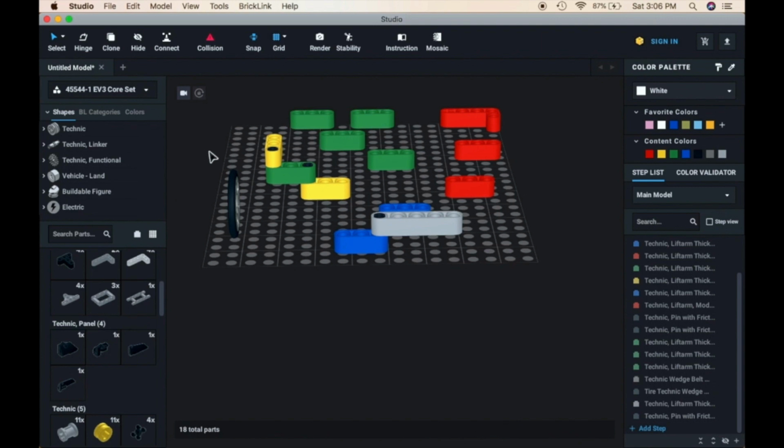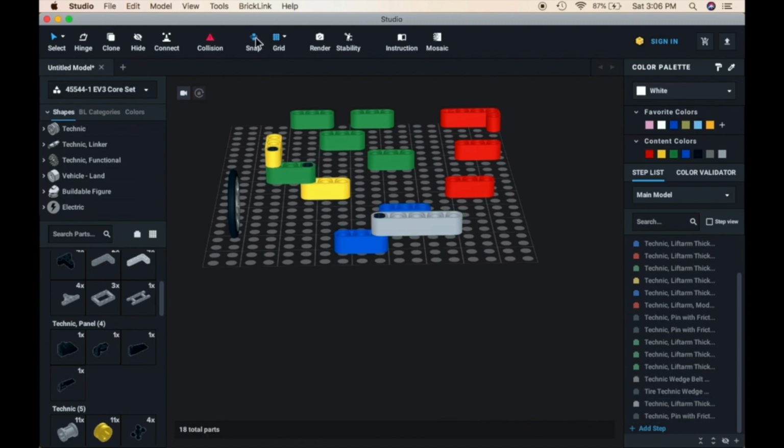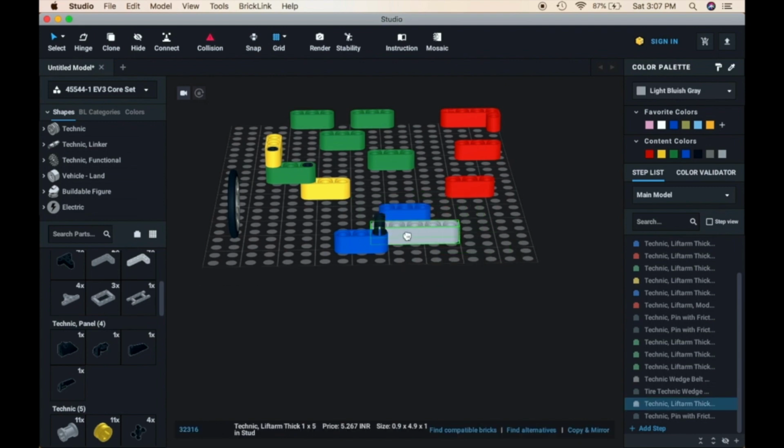Now let's move to the next part, which is the collision option. To help you understand collision, let me turn off the snap tool. What is the snap tool? Let me tell you about this first. If snapping is on and I want to connect this beam on the top of the blue beam with this black connector, I'll just move the first beam and it will snap automatically. But if the snap tool is off, then if I try to connect it on this black connector, it's not connecting automatically. So we have to put in a lot of effort to connect at the right place. That is the reason we turn on snap if we want to connect at the standard place.